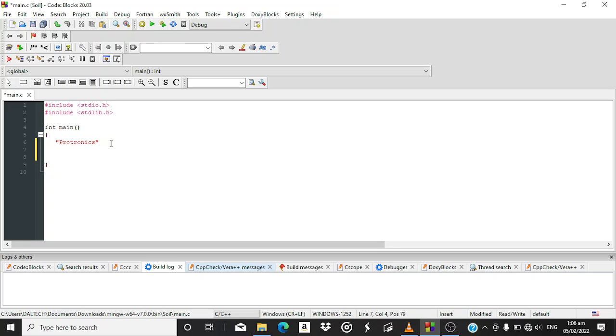For this we want to store Protronics in the array. That means Protronics is an arrangement of individual characters, so we're going to use a character array. We tell it the type of data we are creating the array for: character.